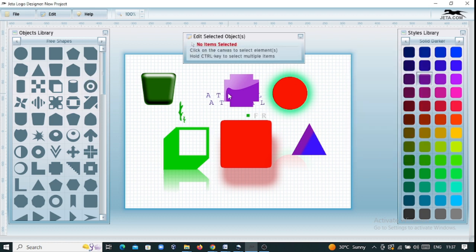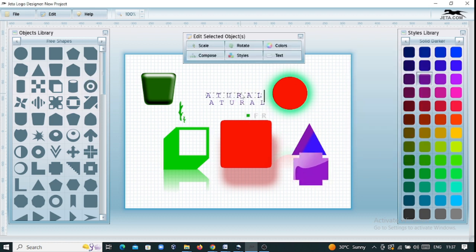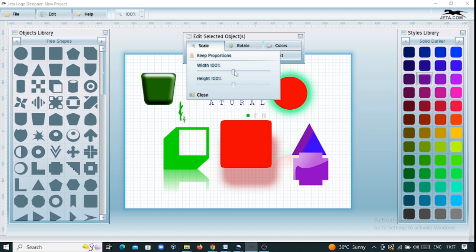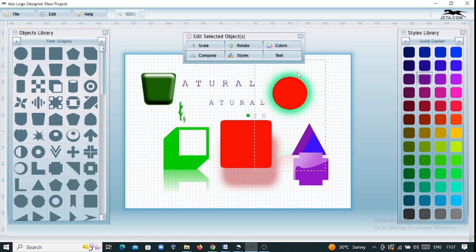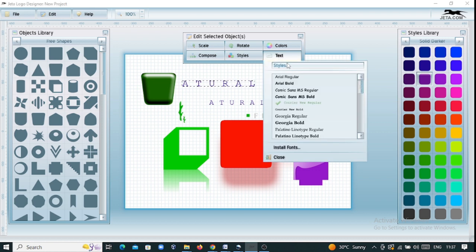Now next is text. If I want to change the text style, again I increase its size so we can clearly visualize. We can change the style from text.